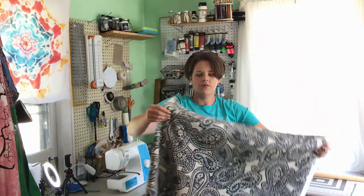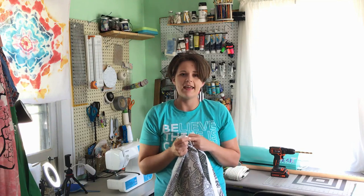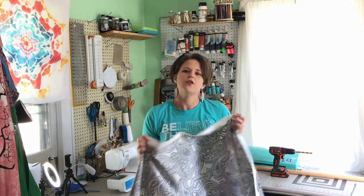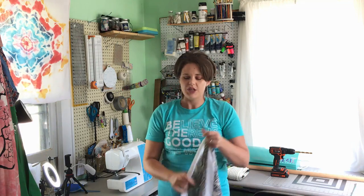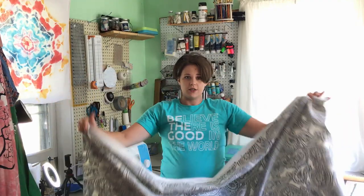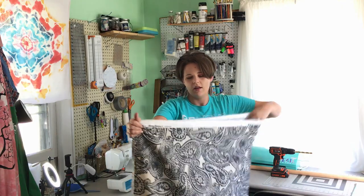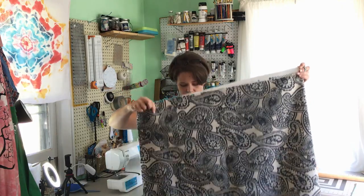Now, I fold it the short stumpy way. That way I have a wider chair. If you fold it the long and skinny way, you're going to have a narrow but deeper chair. So when you fold it, I do the short stumpy, I fold it in half. And you'll measure, once you have it folded in half, you'll have a nice rectangle.